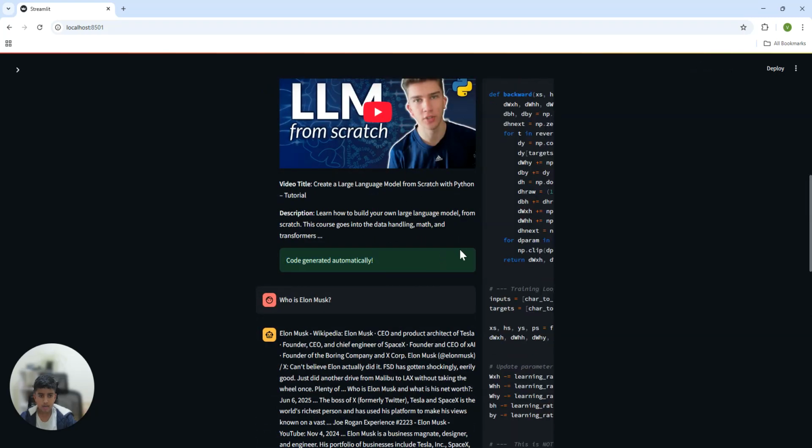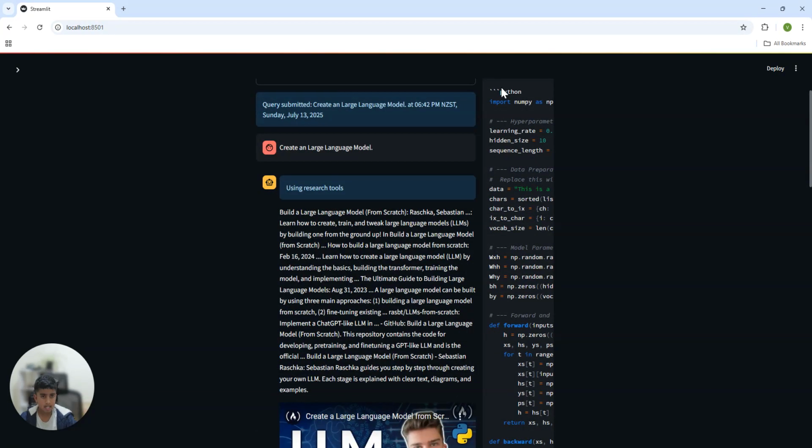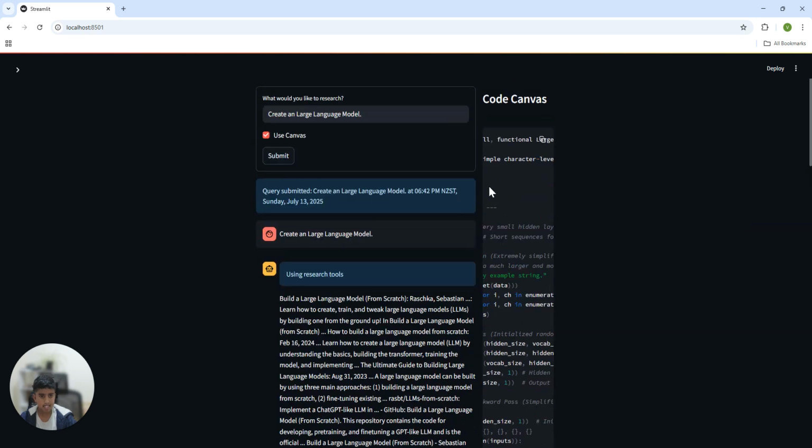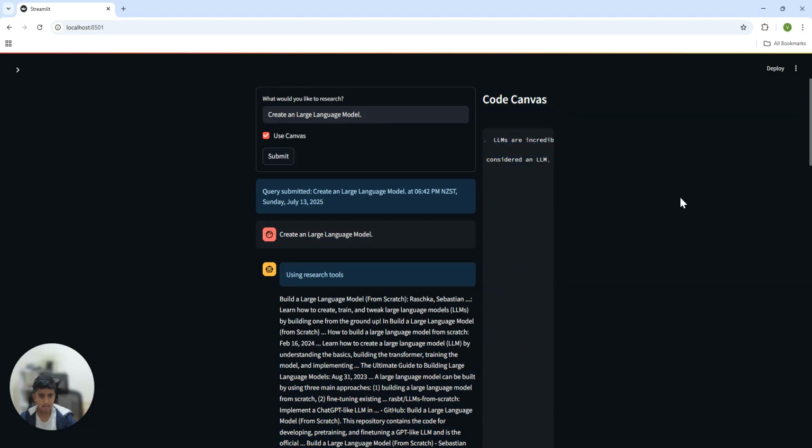And you see the code is generated and it gives a nice little code. Probably it's not the best looking code canvas you can see, but that's what I provide. And maybe later on it's going to be even better, maybe using HTML, CSS, but who knows? Okay, let's get into it.